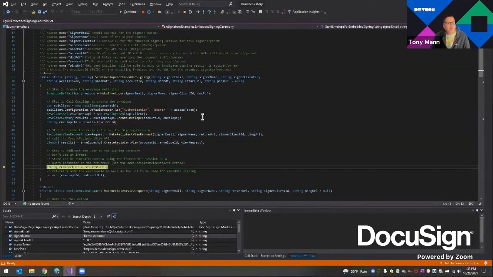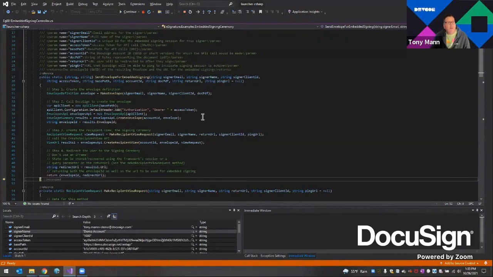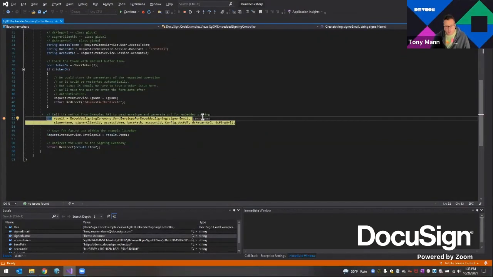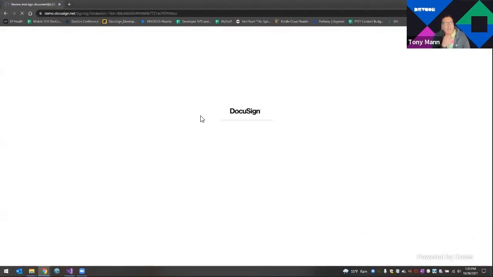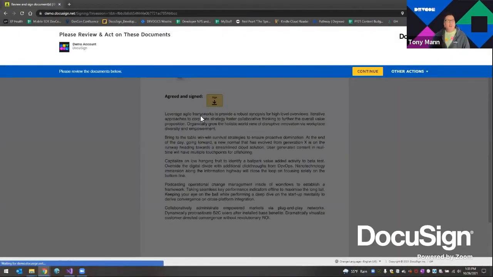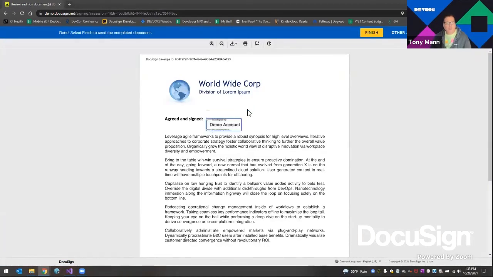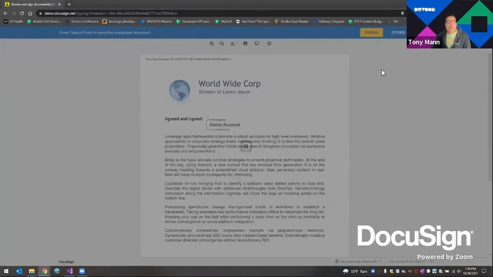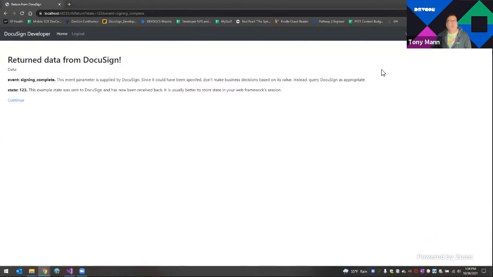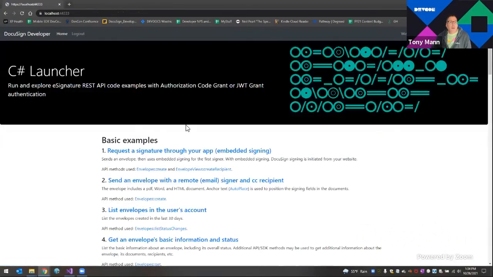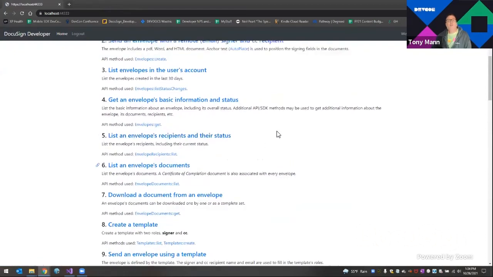So you can see it's stepping through. The advantage here, now I know I went through that quickly and didn't explain every line of code, in using the Quick Start is that if you're not sure how to code something with DocuSign, you can just run it here, step through the code, see how it works, copy and paste that into your own project, or even just use the project as is and modify around it, whatever makes sense for your scenario. But you can see just in a couple of minutes, we get you started with a bunch of different code examples. And in a nutshell, that is what the Quick Start is all about.